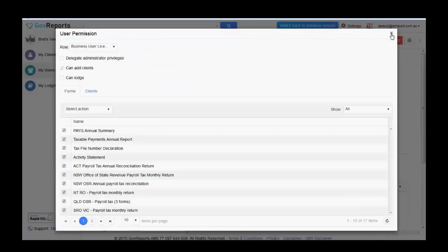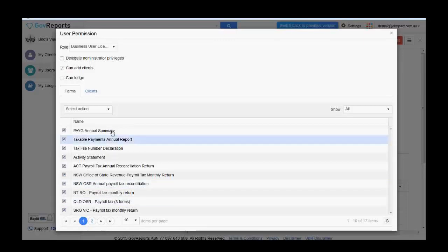And of course, there are user permissions. Oops, I didn't close that. With user permissions, you can allocate the clients, the role, which forms you want them to work on, and whether they can lodge as well, whether they can add clients and lodge for that particular client. If you give them the administrator privilege, that means they can do whatever you do besides purchasing.